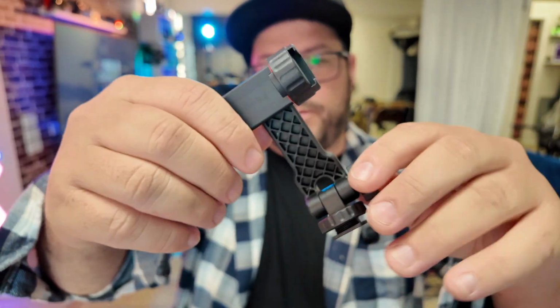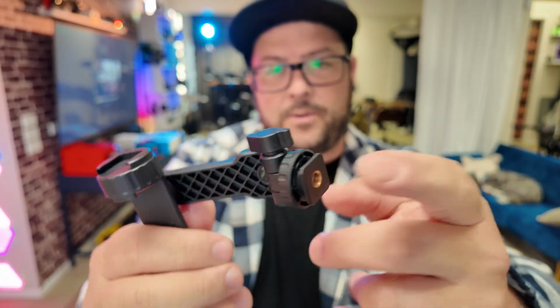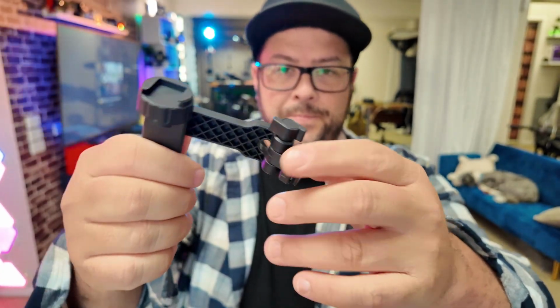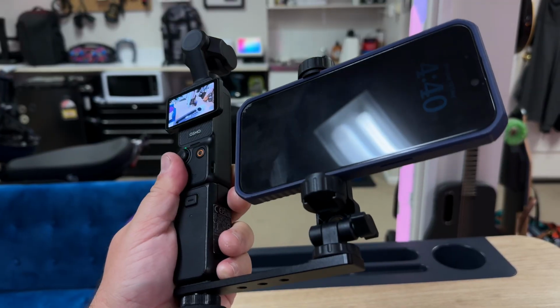So this thing's really cool because it has the cold shoe at the bottom, but also has a quarter thread, so you can use this for other things if you need to. So you can put this thing on that cold shoe just like so. And this is something that I use a lot.